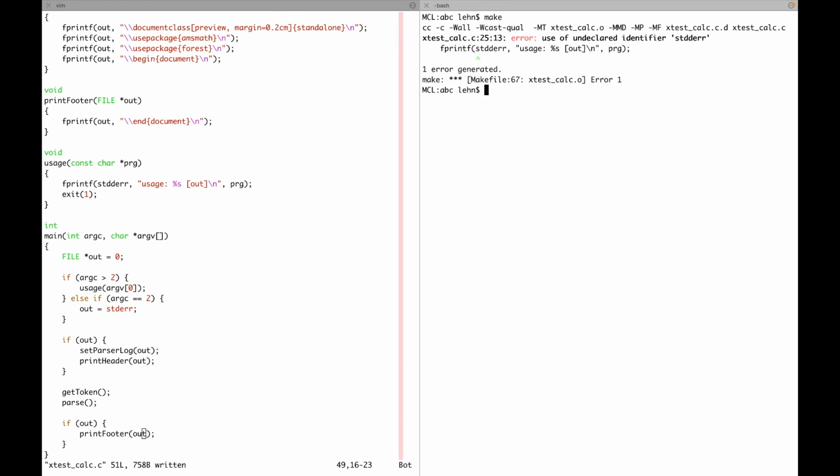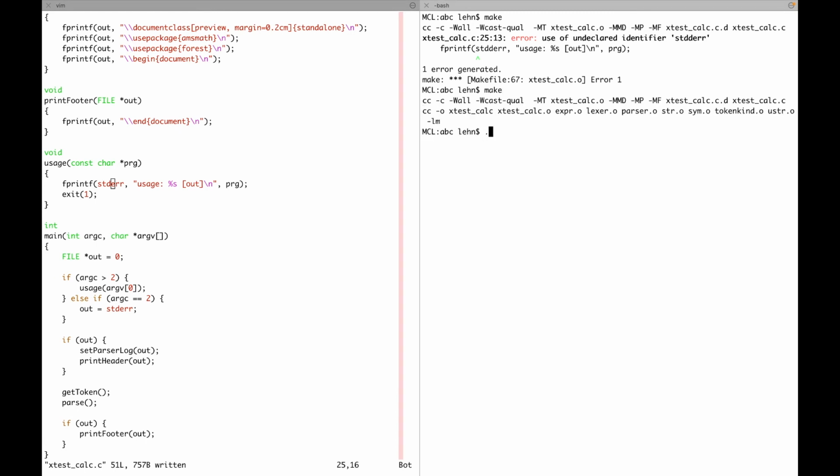Okay, typo. Okay, with no arguments and with 1 argument. Of course, this will not really write something to a file, but to standard error.